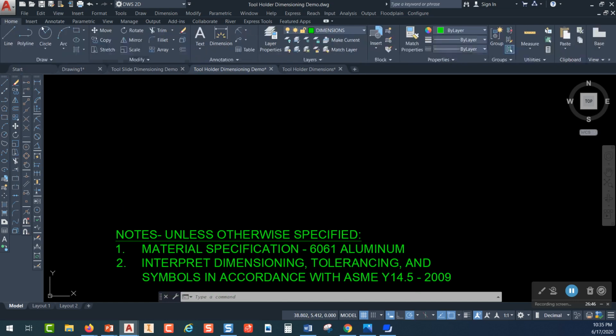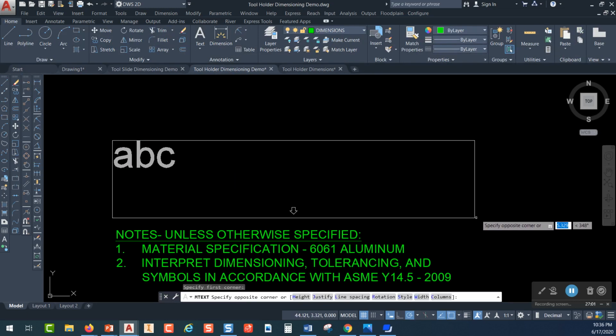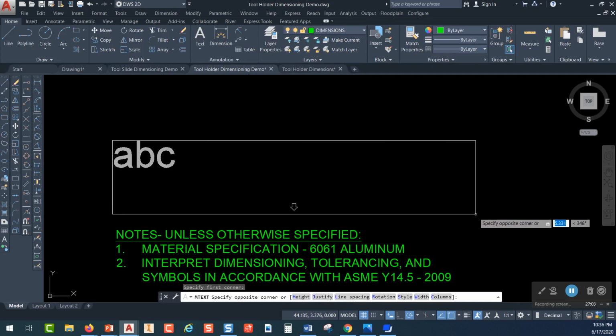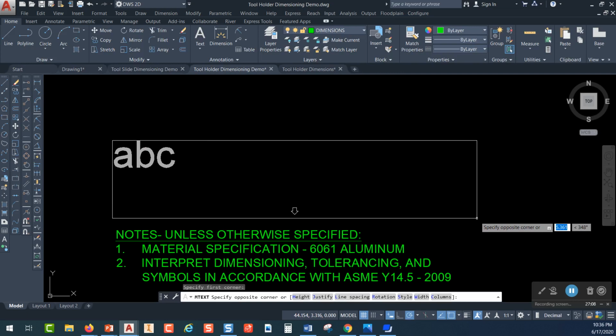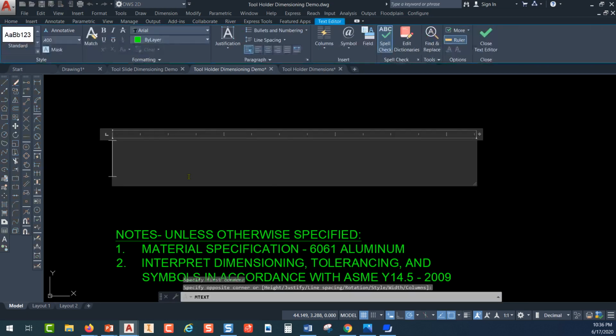So here's how we put that note in. I'm going to go back to my Home tab, go to the Annotation tab, find the text icon, pick on that down arrow right below it and choose multi-line text. Then I'm going to pick and let go and move over, and what I'm defining is an area where I can place a paragraph of text. I don't know for sure how big it's going to be, although I've got a good idea because I've already typed it. A lot of times you don't know, so you just have to kind of guess. So I'm going to make a rectangle and pick right there, approximately that size.